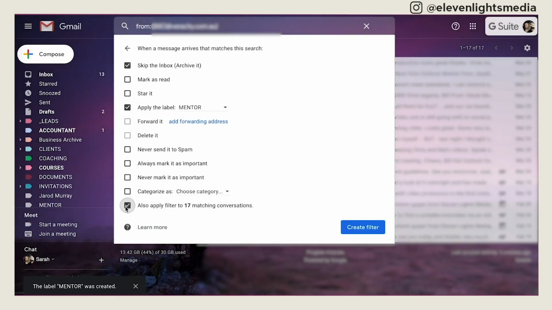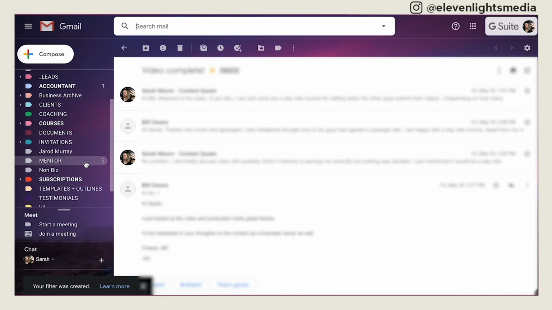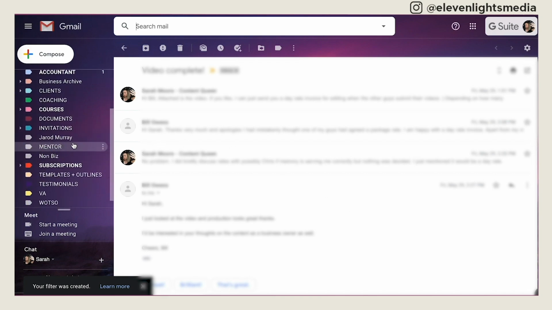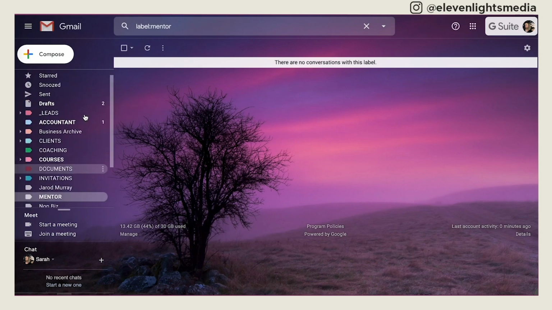I apply the matching conversations, although I'm just going to leave that unchecked for this because I'm going to delete it anyway. So because this person's a client, I'm going to put them in the client folder. Create the filter, and then down the side here, now you can see I have a mentor folder, and if I click on that, I didn't filter the conversations into there, but it would normally filter in there.